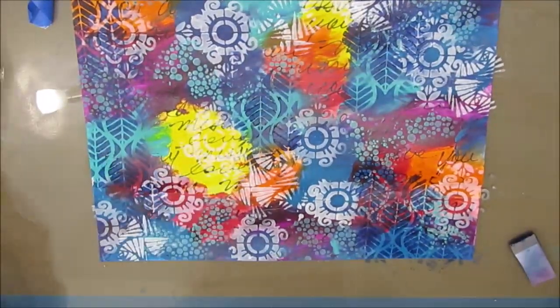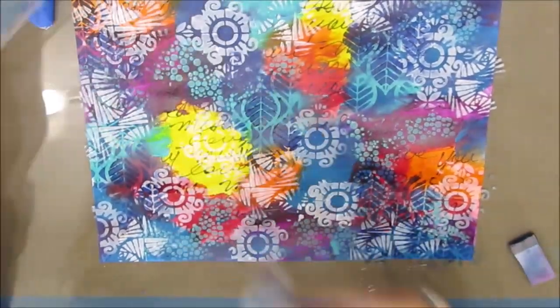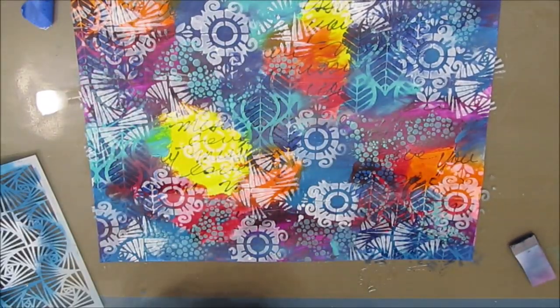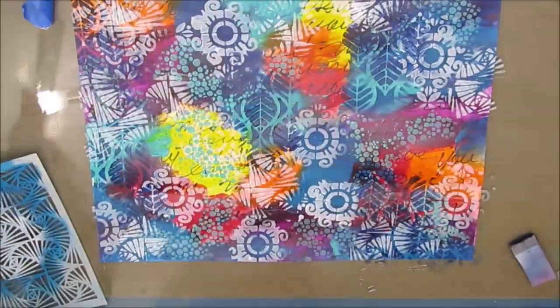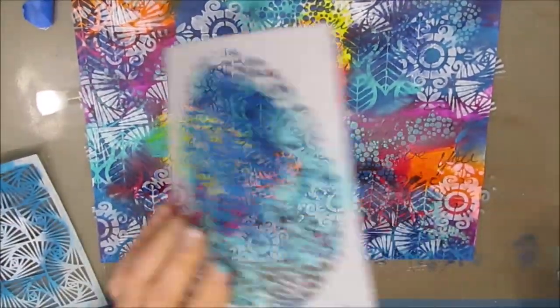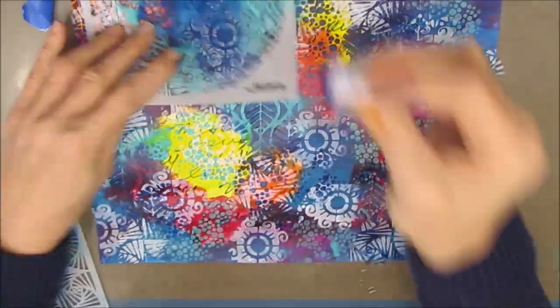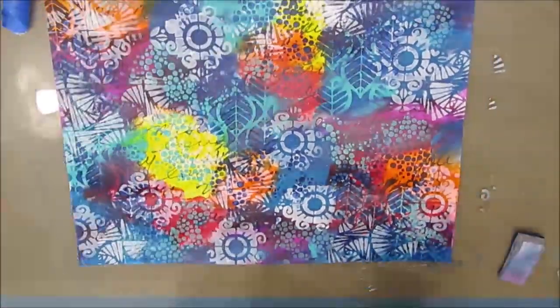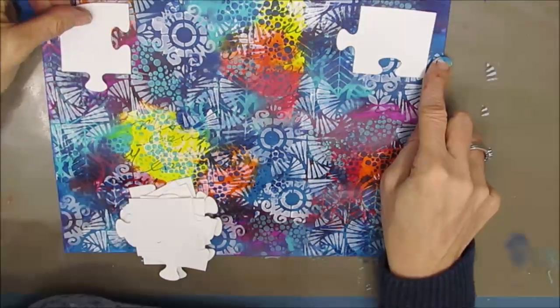Adding a little bit more white with this Fantangle stencil, sorry. I know I'm going to be doing the negative painting technique, and I know I want to stick to blue, so I want to make sure that blue color, aqua color is in this somewhere. I also want this to be fairly light. And here is the background. It's a little bit dark. We're having cloudy, wintry days here.